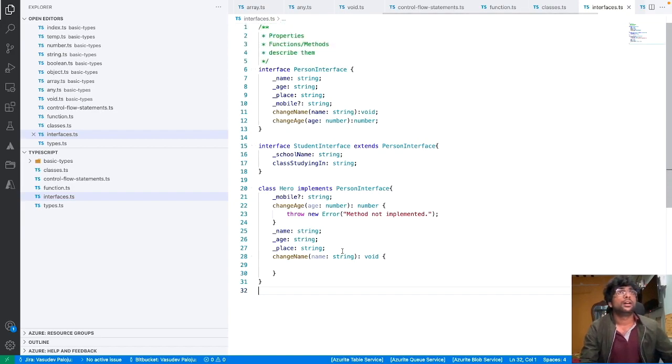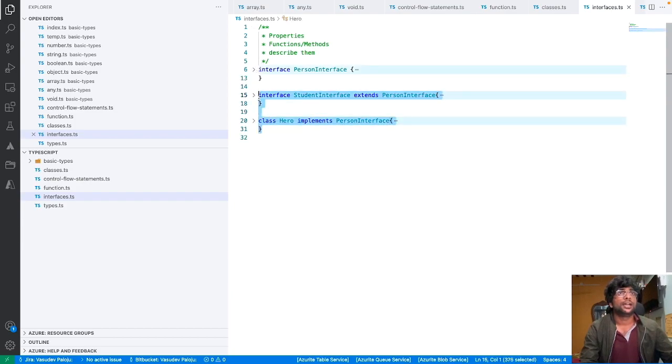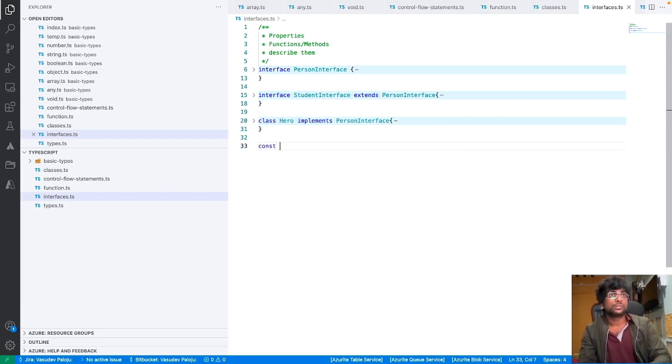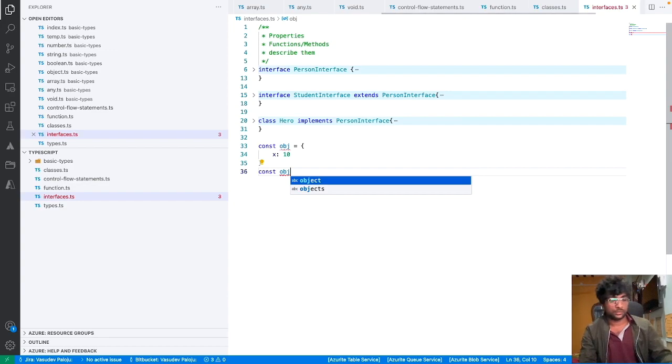And when you want to define an indexed signature, first let me explain what an indexed signature is.